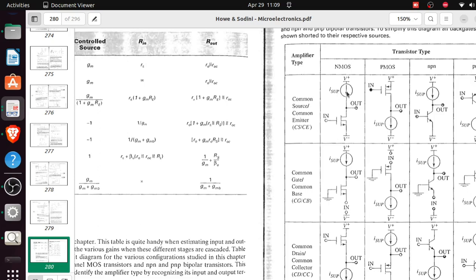How can you get the current source in real life? Maybe just like how you may have a voltage source, for example a battery, or maybe just any source of EMF. But for current source, there's not really a component that exists that we call a current source. So most times we would have to design a current source. For a voltage source it may have already been designed, for instance a battery or any source of EMF, but for current source you may have to design, right?